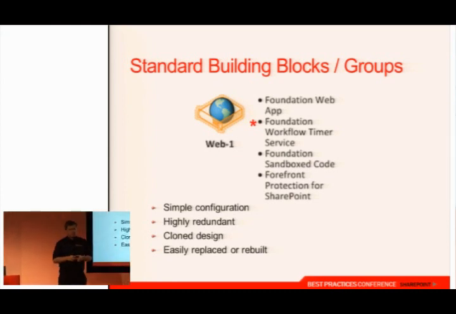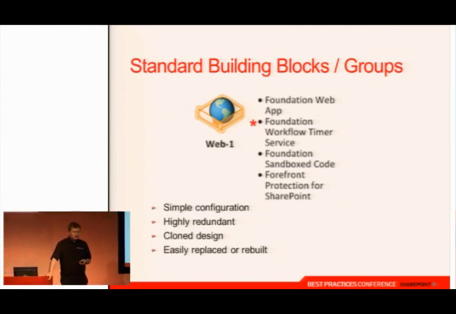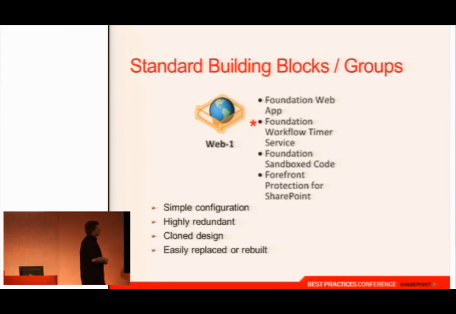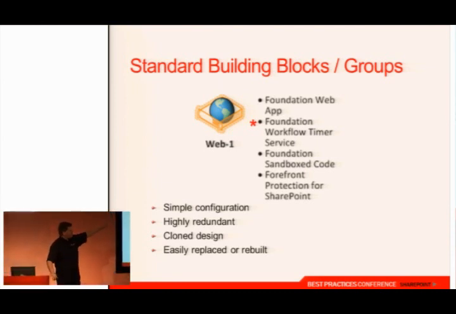One thing I've starred there, the Foundation Workflow Timer Service, depending on your CU, if you're pre-December CU, for example, the Foundation Workflow Timer Service needs to run on those boxes. If you run it on an application server that doesn't have the Foundation Web Application Service running on it, you'll start to experience major issues with the timer service consuming all of the memory on the boxes. So that's why I flagged it. In the ideal world, the Foundation Workflow Timer Service will not exist on this box. It'll be pushed off somewhere else because it is a bit of a hog. In this scenario, it's a requirement because of this relationship with the Foundation Web Application Service.